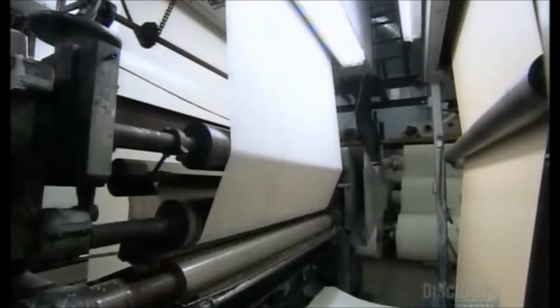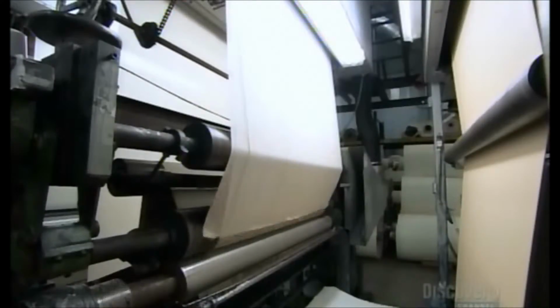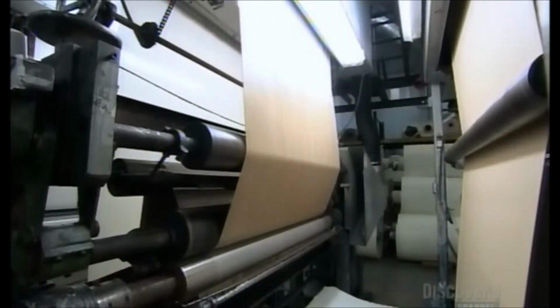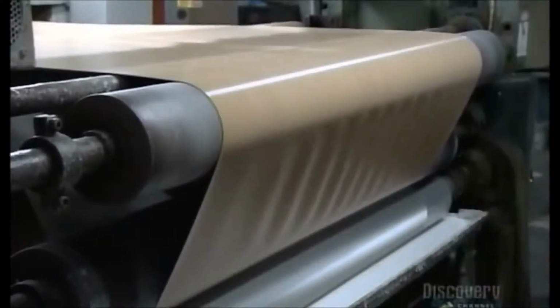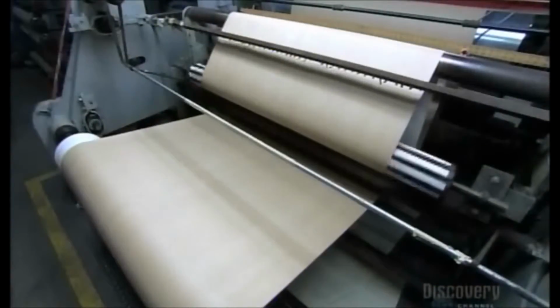Sometimes they print a pattern onto the vinyl to make it look burnished or two-toned. Then they mix a solution to build up its durability. Rollers apply it to the synthetic leather, finishing off this production run. But hold on, it's not quite ready to be shipped out.